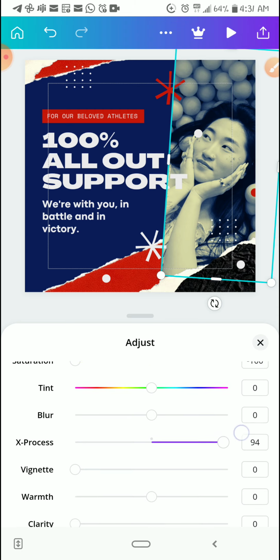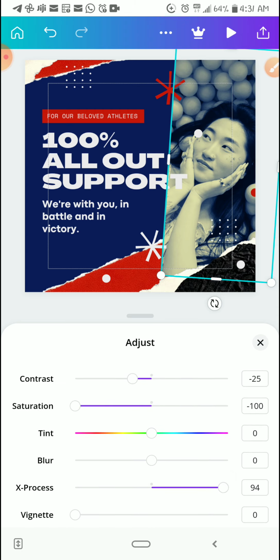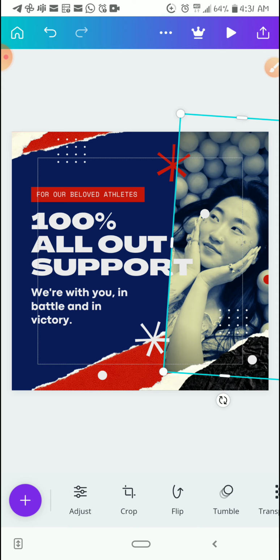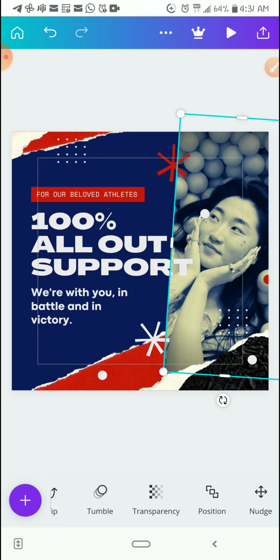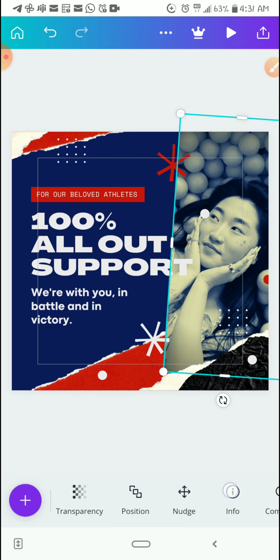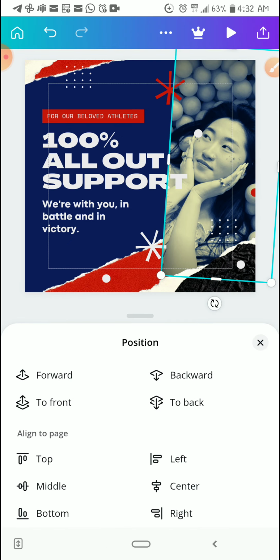So you can see, you can even blur an image right from this. Adjust, you can crop the size. You can do so much. You can add transparency, you can animate, you can position, you can nudge. Position is also very important, because position tells the placement of the particular content at the moment, because every object on your design has a level of placement.